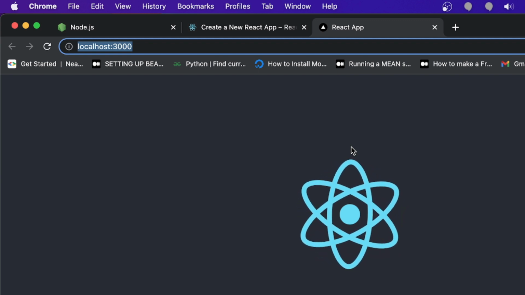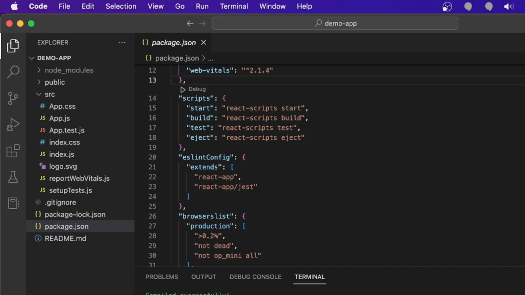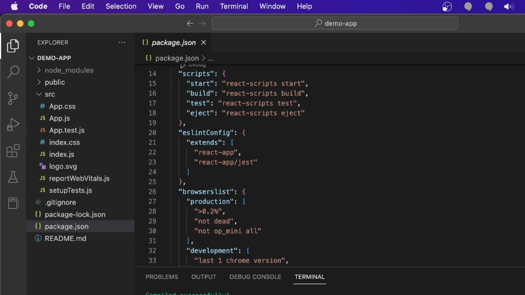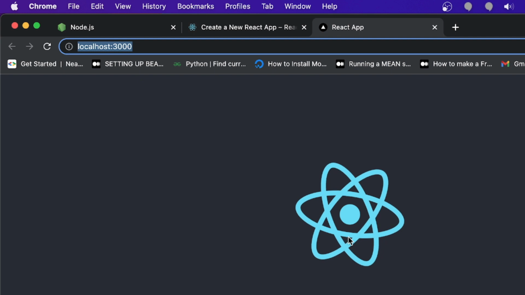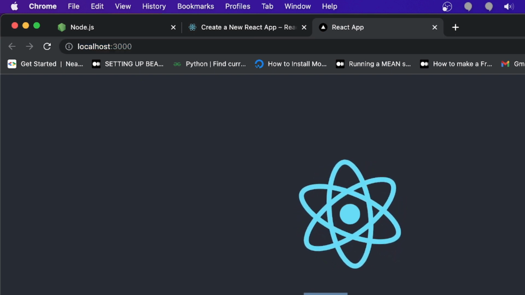So let's edit this file. If you want to edit, you see this screen. They tell you the app.js file is the primary file.